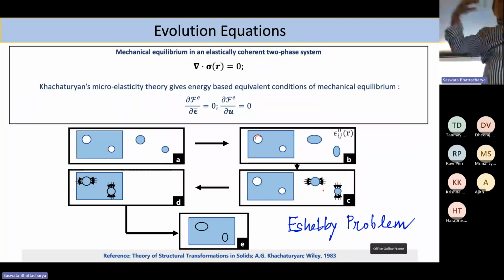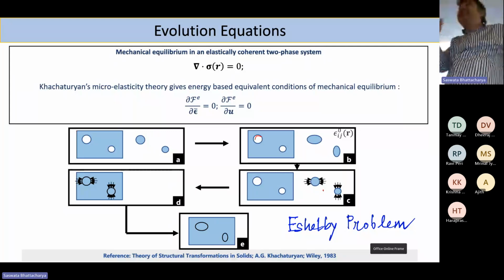If I tell you mathematically something is periodic, what immediately comes to your mind? Sine wave, cos wave. And when you have sine waves and cos waves, what comes to your mind next? Fourier series. What we basically do is we approximate everything using Fourier.